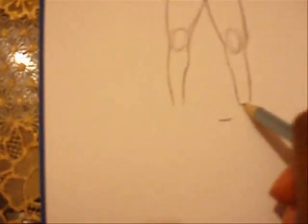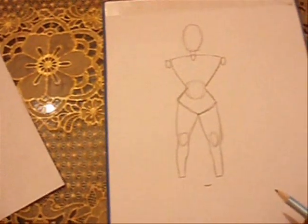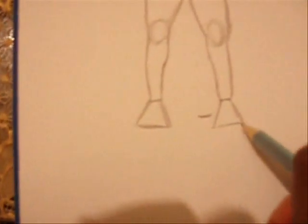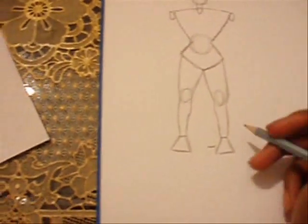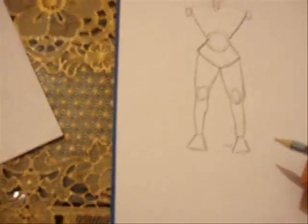So when you get here, just box it off because you just want to show where it's going, so you can see the basic shape at the moment. The feet, I mean, just make them almost a triangular shape, but not triangular, like flippers in swimming. So when you're coming back to do the feet, you just draw them inside this. It's just to give you a guide.